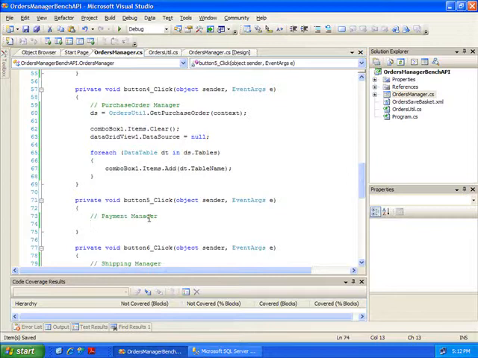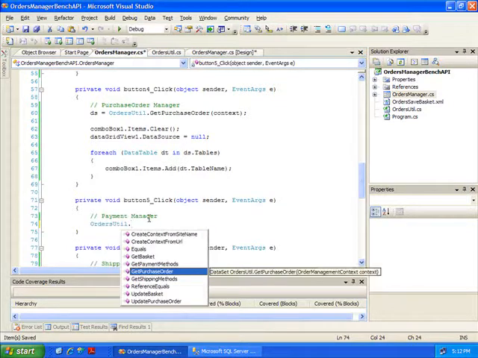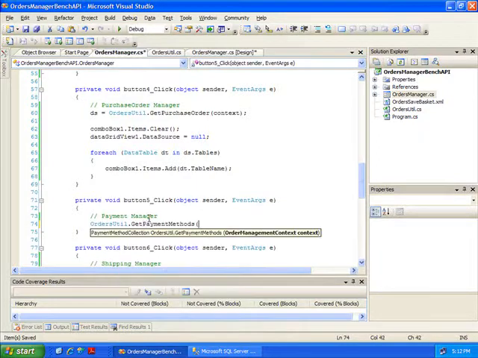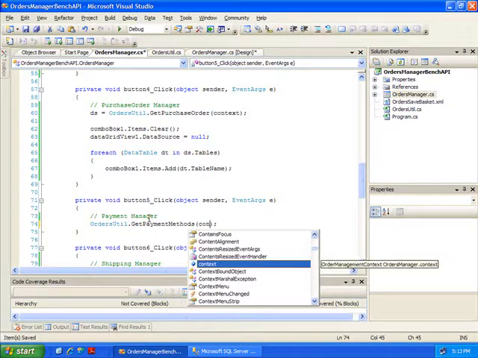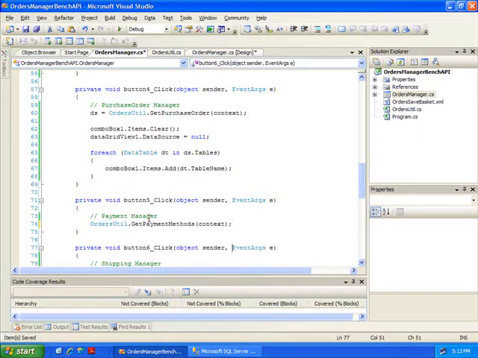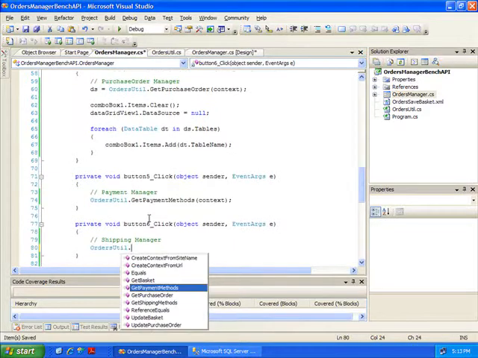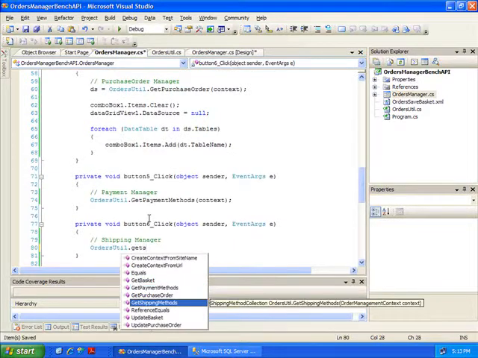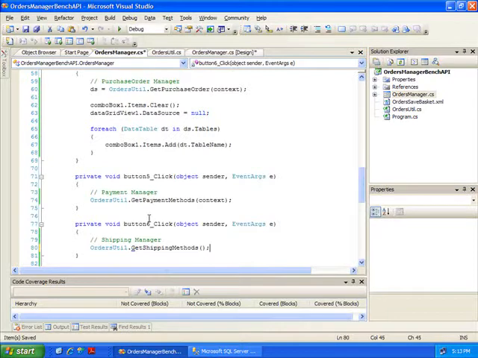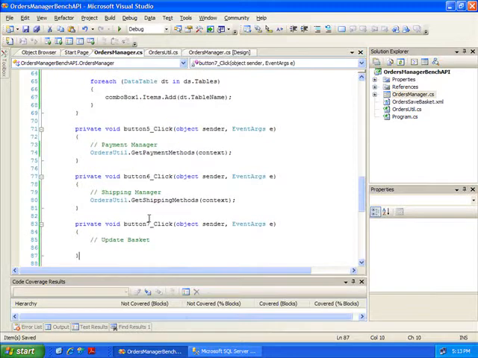For the payment manager, we're just going to call the method, passing a context. Most of the work is going to actually happen in the method itself, and we'll just write out some information to the debug console. And same thing here, so we pass the context.